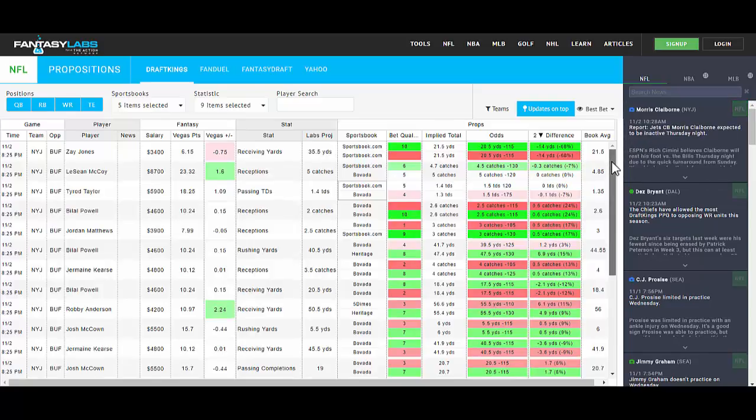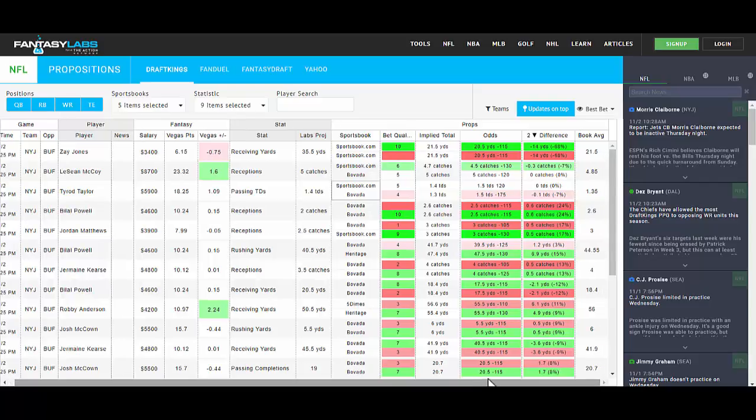We have him at 35.5, so that's a fairly substantial difference, 68%. That's the largest difference in this particular game, and so he's going to have a really high bet grade if you're betting the over, and a really low bet grade in betting the under.